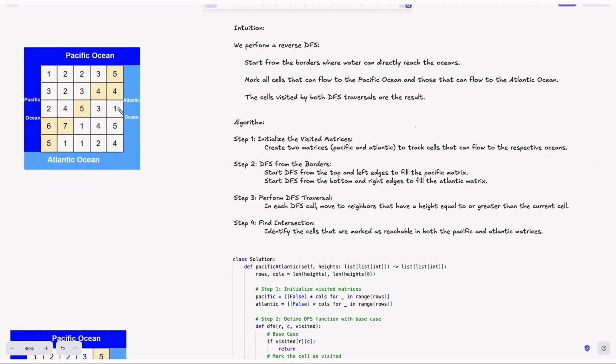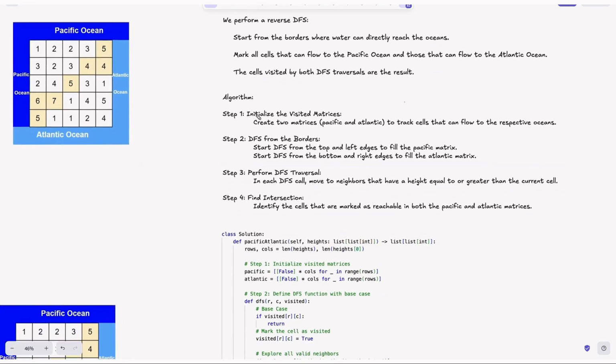We are doing this reverse DFS because we don't know where to start if we consider any arbitrary point. But if we consider these corner cells, it is evident that water can go into one of the oceans, and we just need to check for the other ocean. So we start exploring from the rows and columns. Basically, we explore the 0th row and last row, and the 0th column and last column. These are the things we need to explore for both oceans.